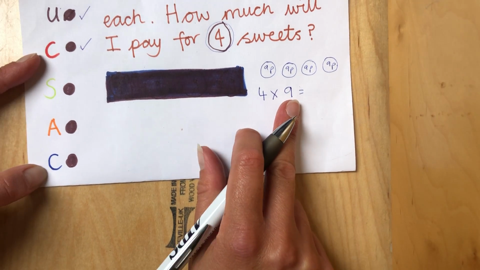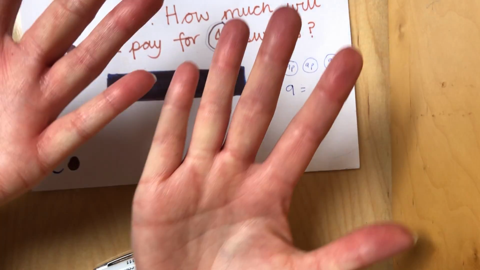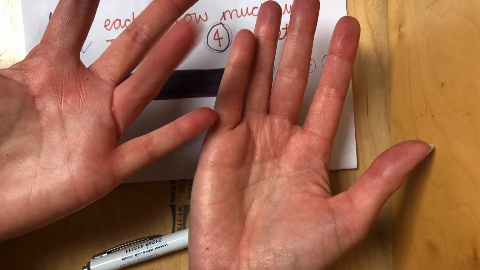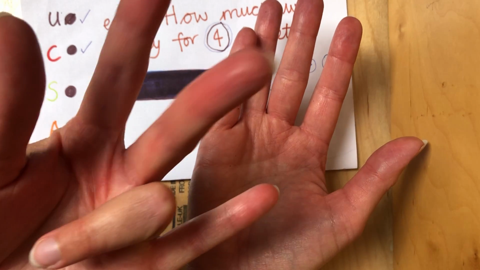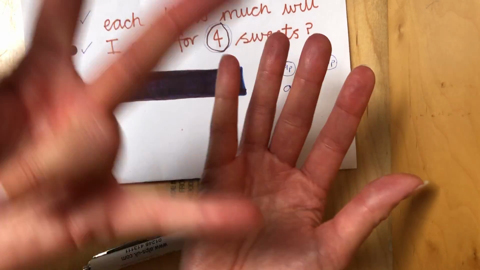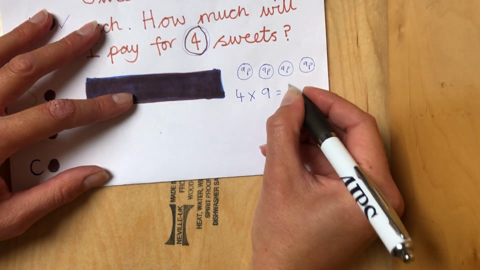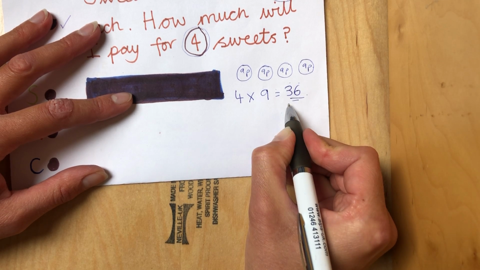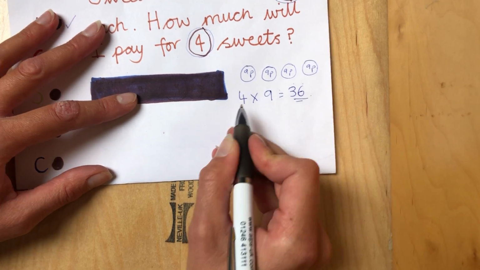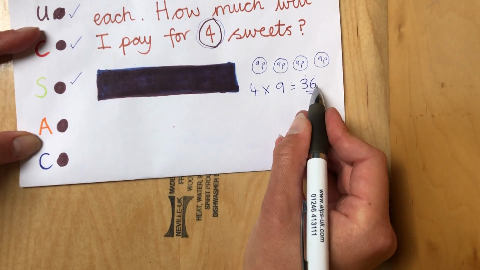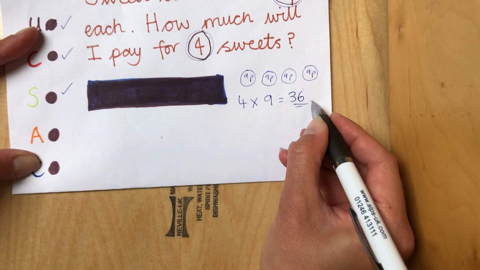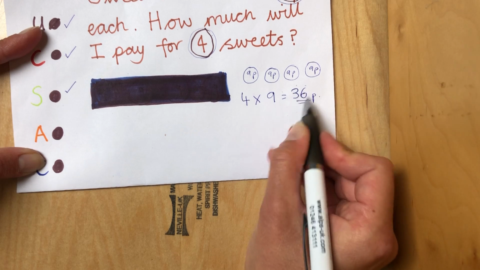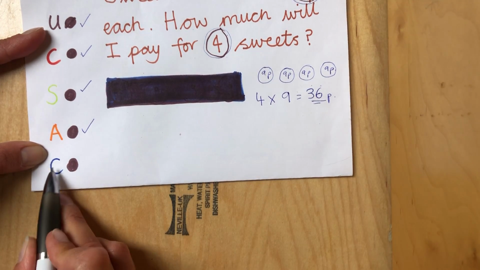So 4 times 9. I'm actually going to use a little trick here. When I do my 9 times tables, we know that we need to do 4 times 9. So I'm going to put my 4th finger down, and I can see that I have 30 and 6. 30 on this side and 6 on this side. And we know that in our 9 times tables, the 2 digits must always add up to 9. So 3 and 6 add up to 9. So I have solved it. I need to answer it. I have actually forgotten to do my p because it is 36p, not 36 of anything else. So I have now answered it.